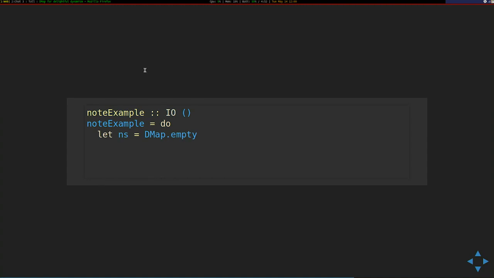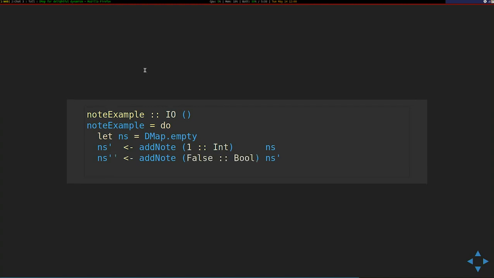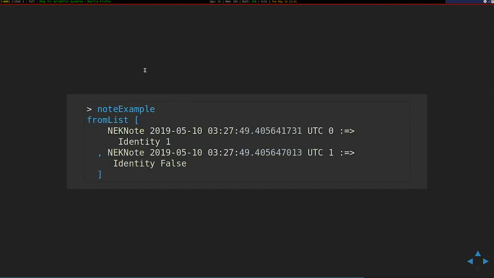And when we're using it, I create my empty map, I'll add an Int. Why not? And I'll add a Bool, and later on, without recompiling this, I can add all kinds of types that I haven't even created yet. And then if I print it out, it works. Magic. That's the delightful dynamism. Sometimes a bit too much magic for people who see it the first time, but if you click through the slides in slow-mo afterwards, it might make more sense.